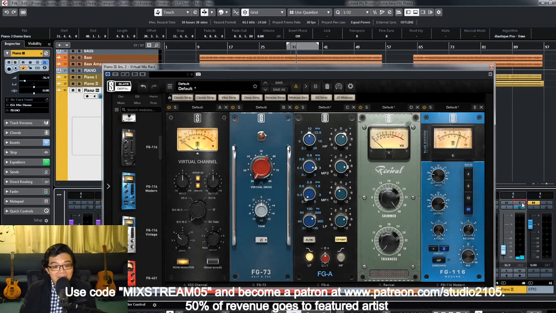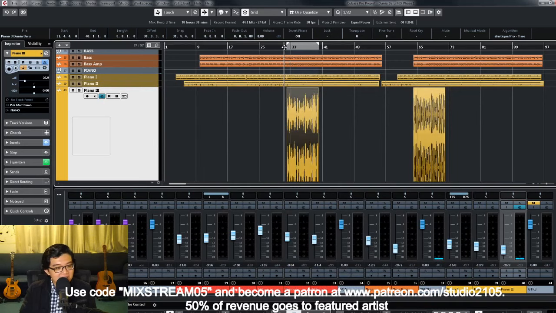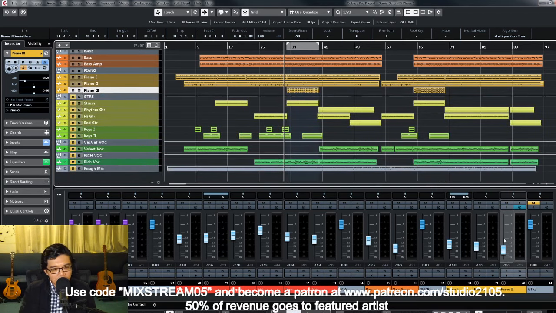Let's listen to how it sounds in context, okay? Let's just listen to it. I like the vibe, it's cool, right? Again, when you're dealing with sample-based, programmed sounds, you want to add all that wrongness, all the randomness, the variety, the variations, just to give it a little bit more life, okay? Let's check it out.